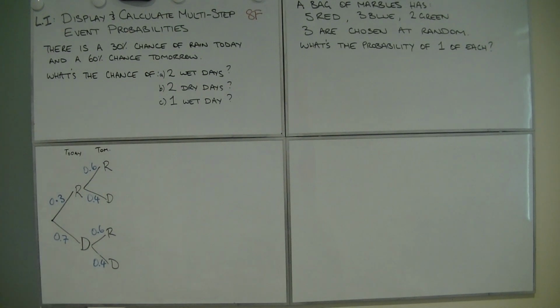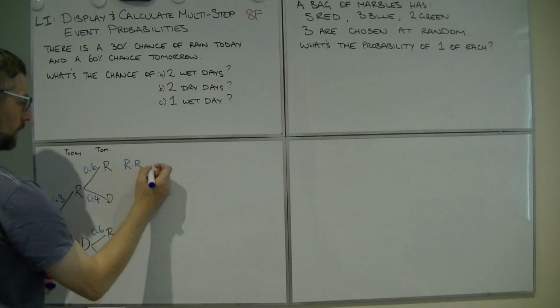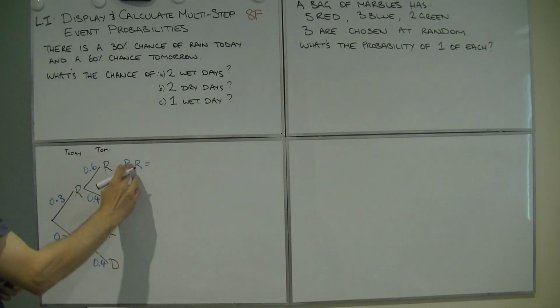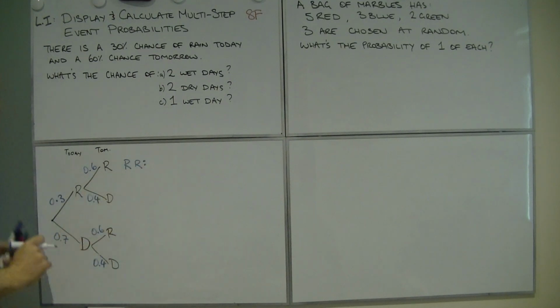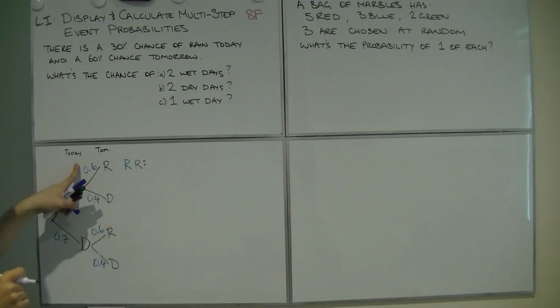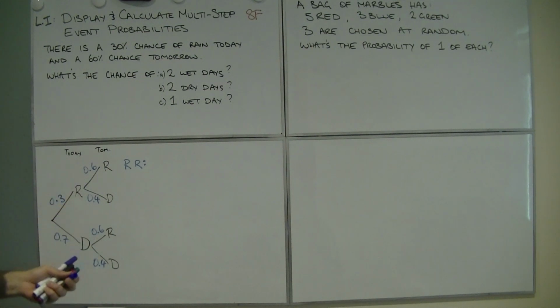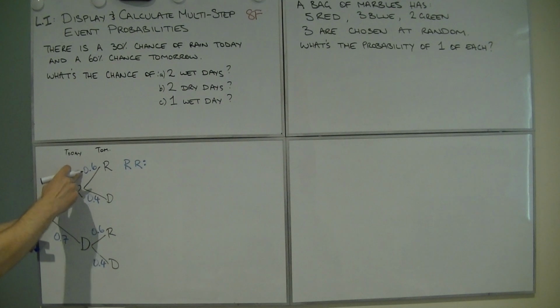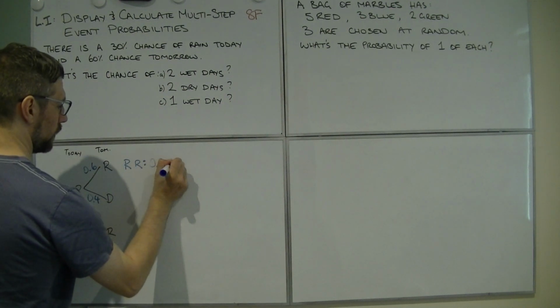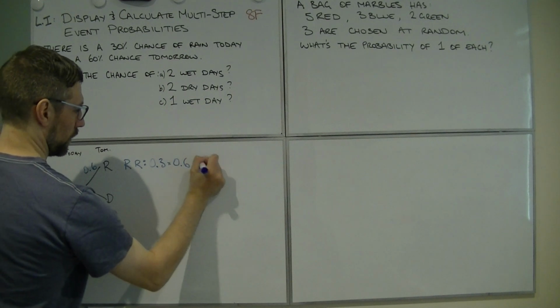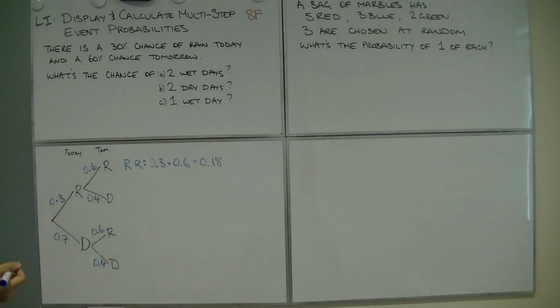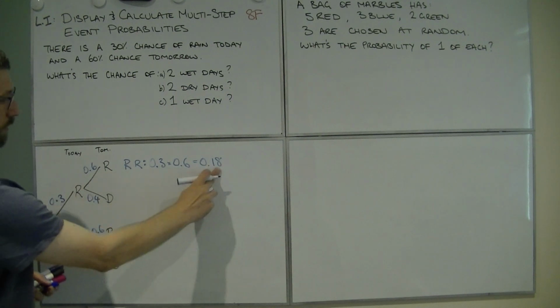So, when we're reading these, we read along one of the entire stems. So, if I go along this way, I'd go rain and then rain again. Okay, I want to know the probability. I probably shouldn't put equals, put colon. So, rain and rain again means that both of these happened. And when we're doing this, and in probability means multiply. So I need 0.3 times 0.6, so 0.3 times 0.6 gives me 0.18. Beautiful. So the probability that it rains 2 days in a row is 0.18.